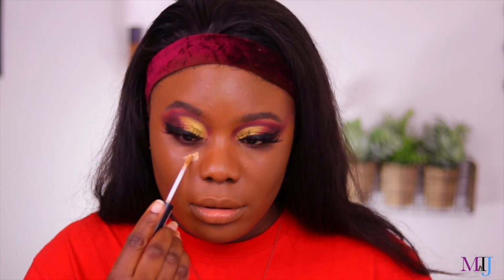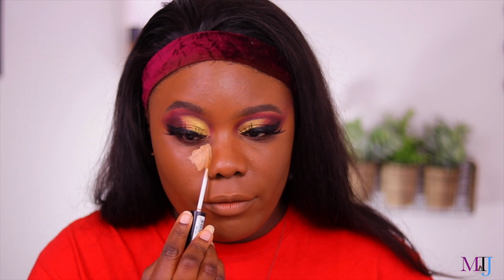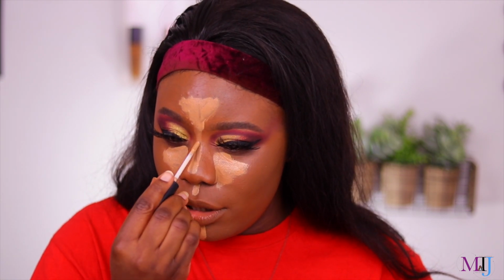So this also looks a bit neutral as well, but the shade is not too far off from what I have used before, and right off the bat I can't say that this is full coverage because it's even applying more opaque or light under my eyes. Like, see, as I apply it, the spatula is picking up the product, and you can see the streaks, so I doubt that this is going to be full coverage. I should have concealed before I actually go in and highlight. This is more of a highlighting shade, but I forgot. I should have concealed with another concealer or the foundation itself, but we move.